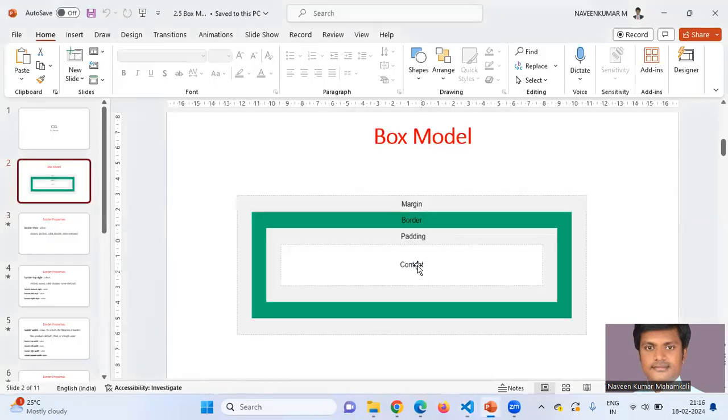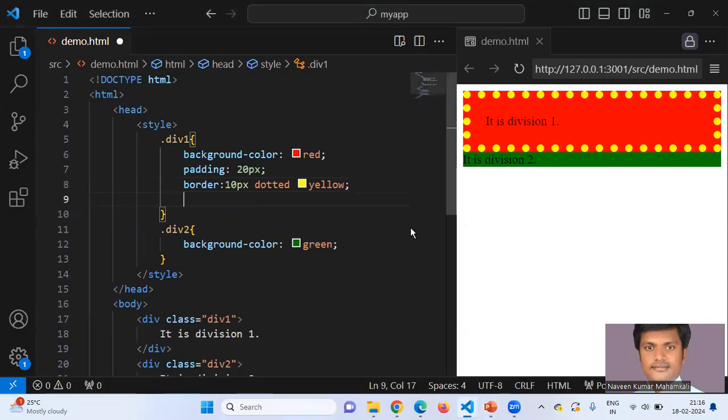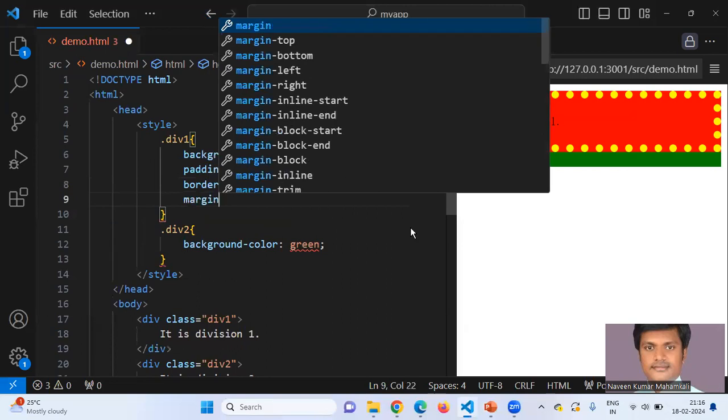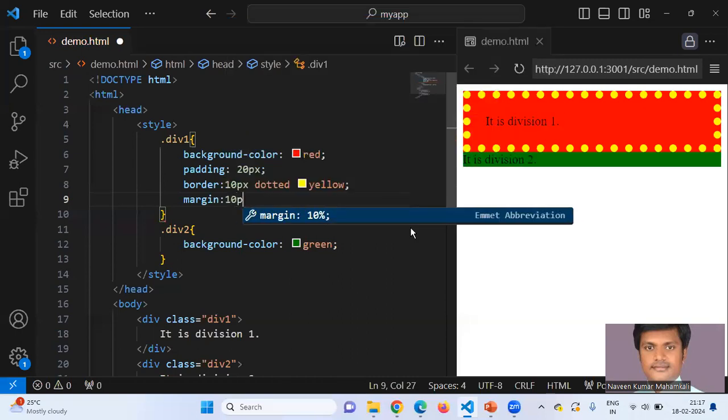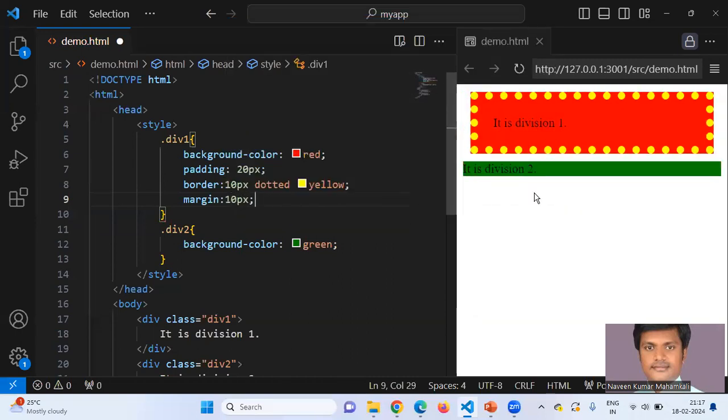Have a look again, go back and see the box model: padding, border. Now we will try to define the margin. I want to define the margin 10 pixels. You can see now 10 pixels on the top, left, right, and bottom. Earlier the default was 0 pixels.